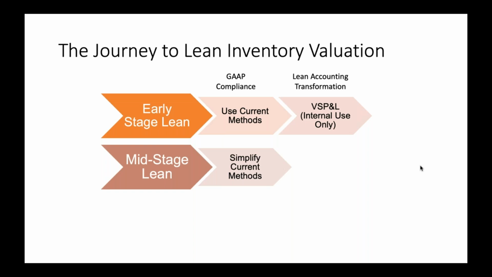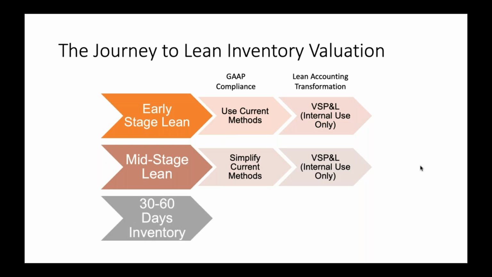It's probably not going to matter that much when you get to total inventory value. And this is something I did before we actually became a lean company. I worked with the IT people and I worked with manufacturing people, and we simplified our standard costing system because, quite frankly, we didn't like it. It created a lot of complexity and work, and so we just simplified it. And we went from, I forgot how many rates, but we went down to like 1 or 2 labor rates and maybe 1 overall overhead rate. Continue to deploy and use the value stream income statement for internal use and analysis.